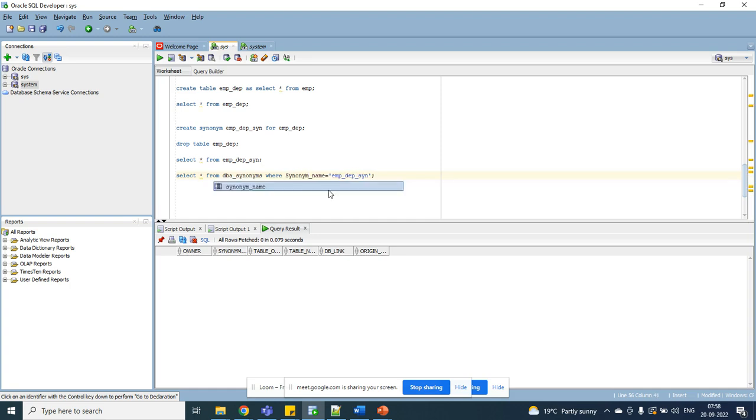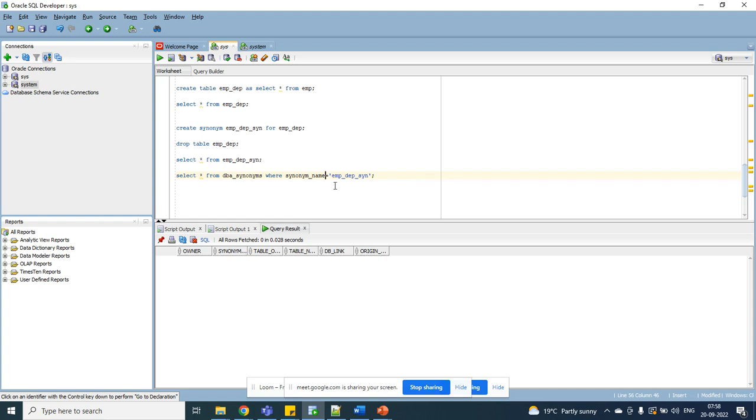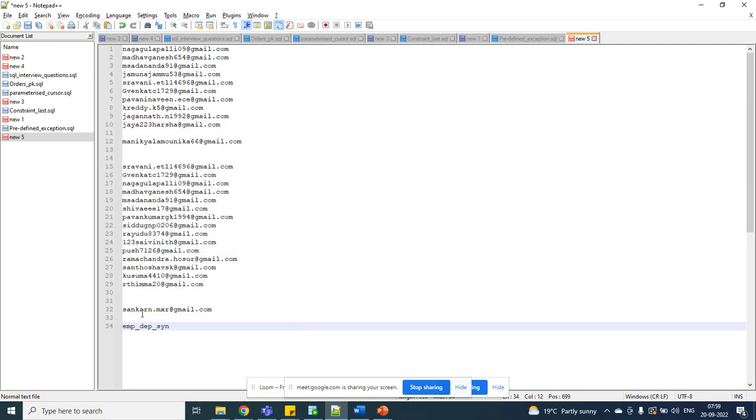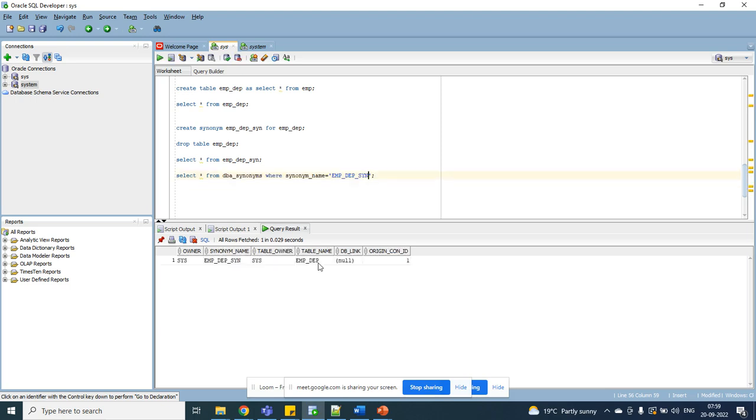The record existed on the EMP table, but the table is dropped. What does that mean? Even though you have dropped the table, the synonym will still exist. If you want to drop the synonym, simply you can drop it.